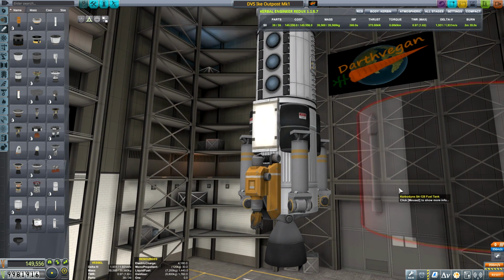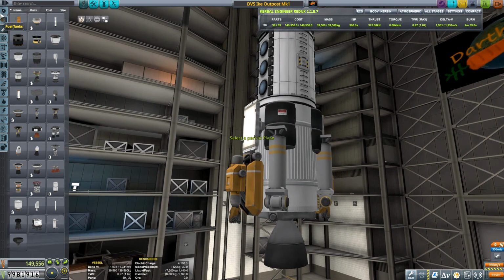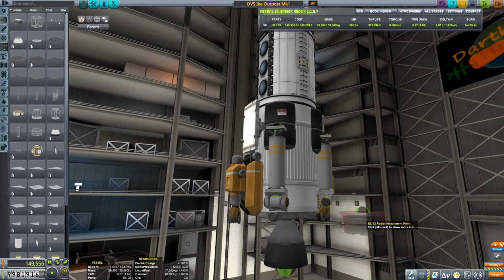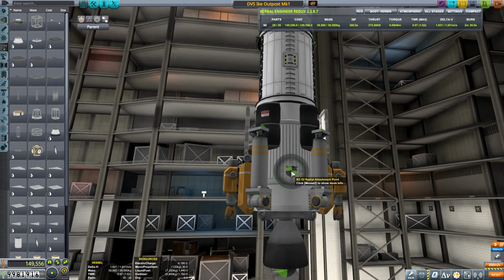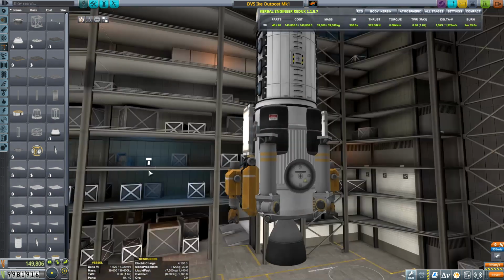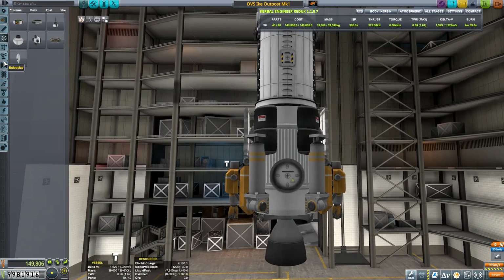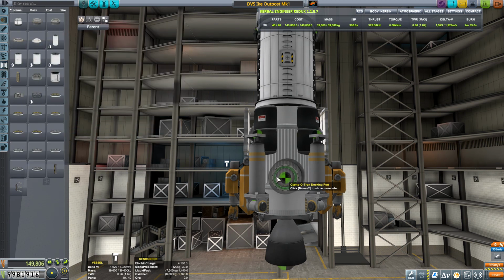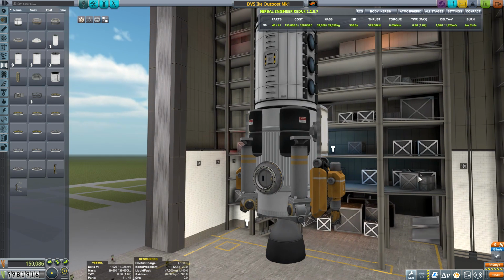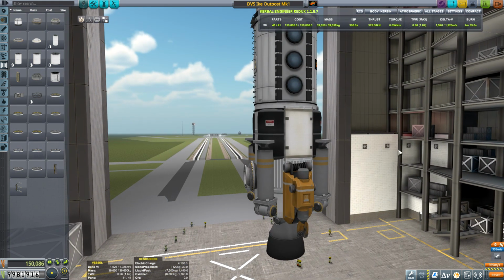I'm not sure. Let's go ahead and put on just so that we have some options. Let's put on a radial port right there, and let's go ahead and put a docking port on that, just so we'll have a little bit of an option at least. And we want you to spin around this way, please. No, this way. There you go. Alright. That gives us an option at least.